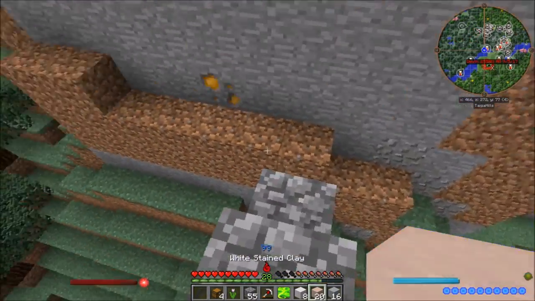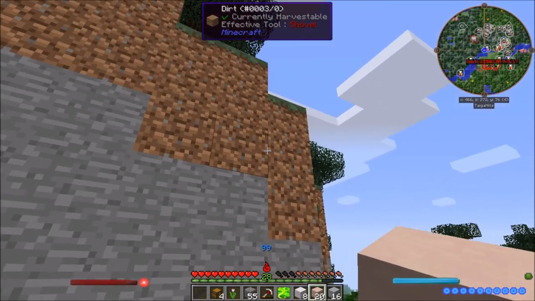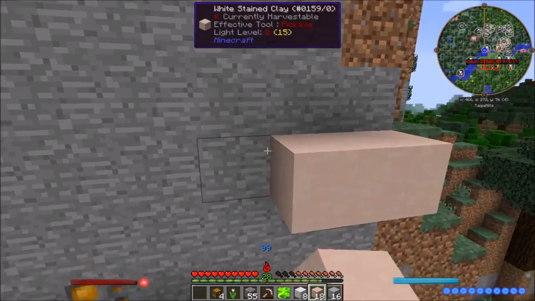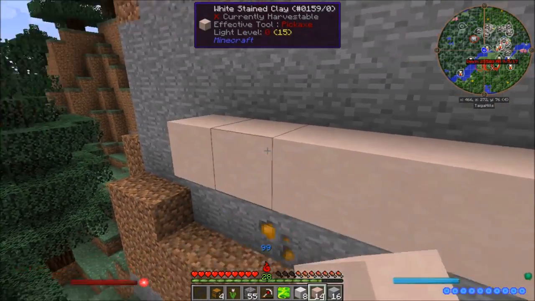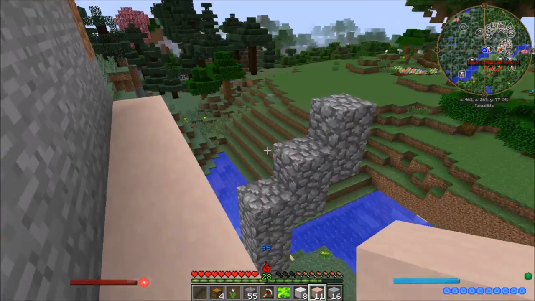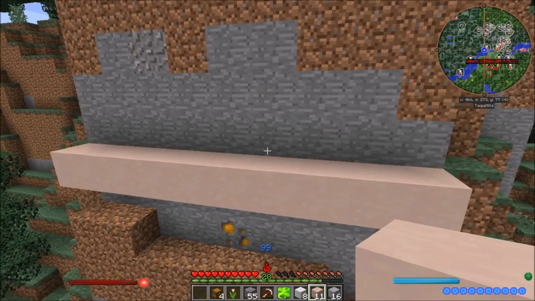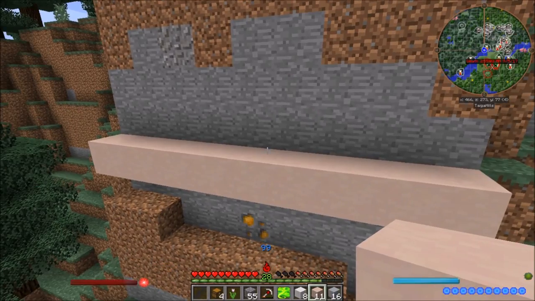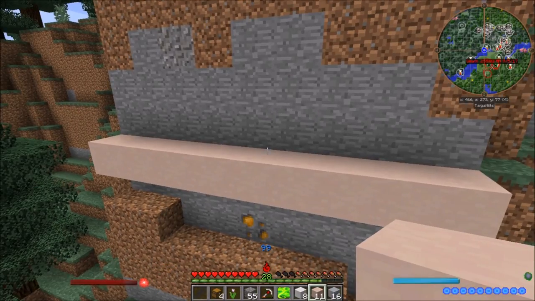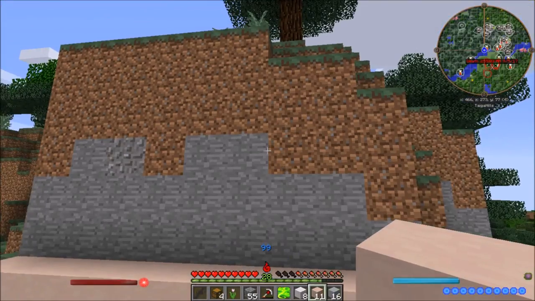So, okay, so I need to go. 1, 2, 3, 4, 5, 6, 7, 8, 9. All right. 9 across. All right. So here's what we're gonna do. We're gonna fast forward this, guys. I know you guys don't want to see me build, so we're gonna fast forward.